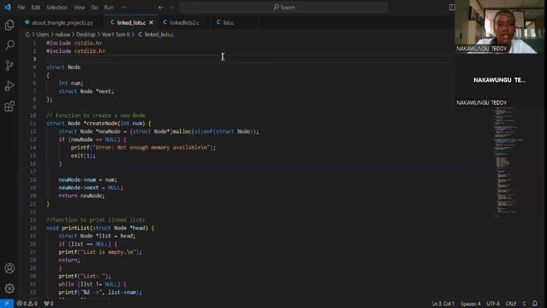Then here in the function to create a new node, we are allocating memory to our structure. To the node we are creating, we are allocating memory. So we are using the malloc function, and just in case the memory is not enough, we receive this message.